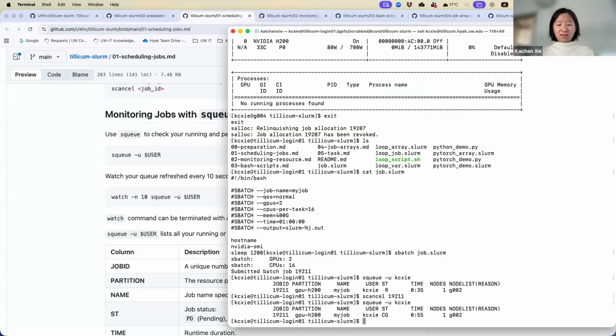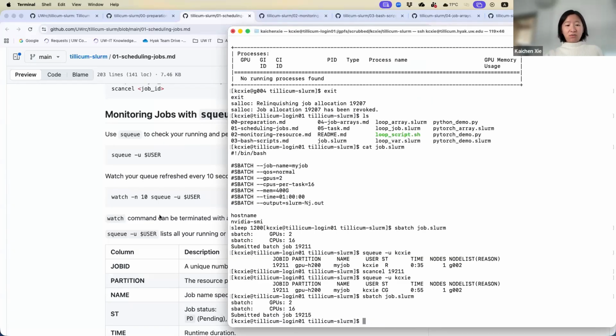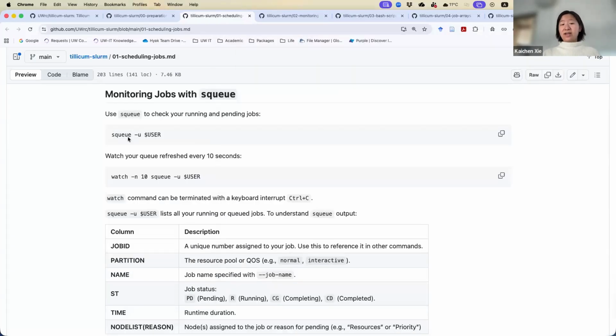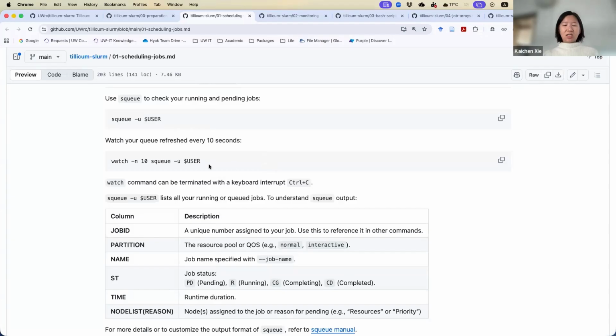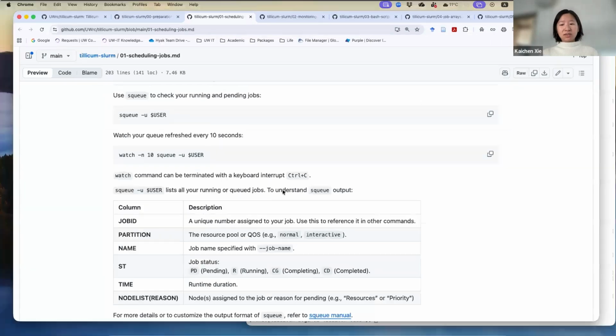Okay, let's submit the job again to monitor it: sbatch job.slurm. We have already checked our running and pending jobs with squeue -u followed by your UW NetID. You can also watch your queue refresh every 10 seconds with the watch command.